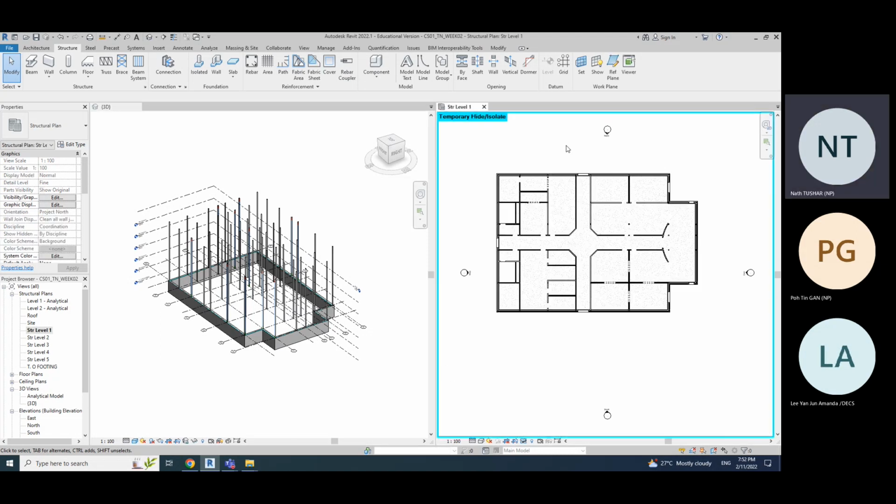Got it, everyone? Foundation walls. Please go and check in your 3D view, is your foundation wall created or not? You can go to the 3D view by clicking on this default house button.